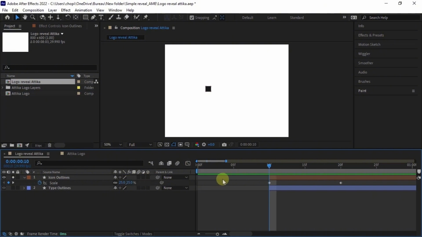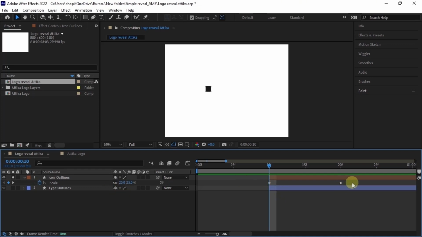When making a reveal with the scale parameters, it's better to show a little bit of the shape, because if it's too small, it's gonna look like a dot, like this. And imagine if you scale in too many objects and they need to appear at the same time, simultaneously, it's gonna look like you have dirt on the screen, okay? So better have the scale between 20 to 30% to 100. Okay, so I'm gonna leave it at 25.